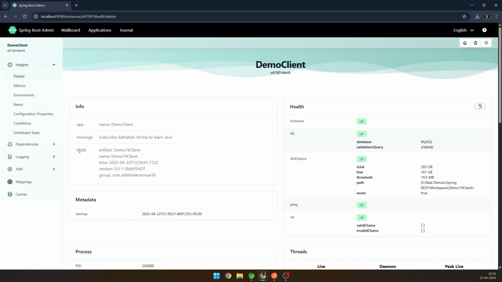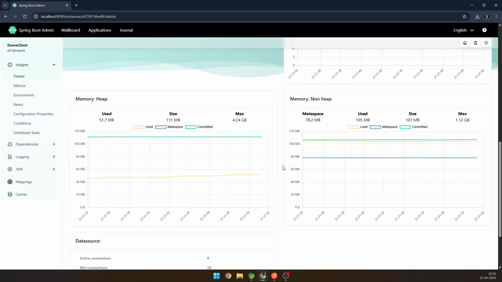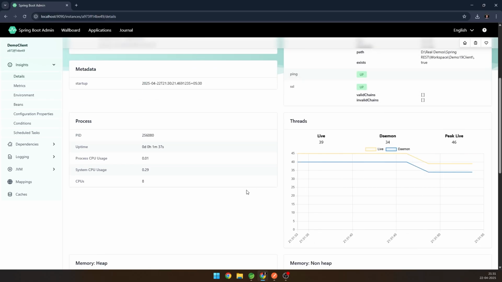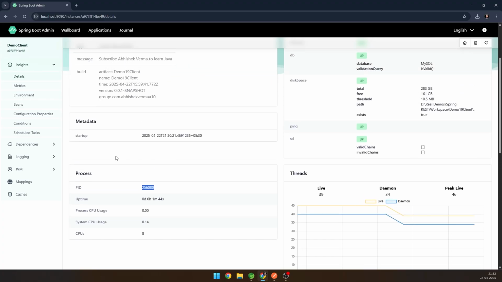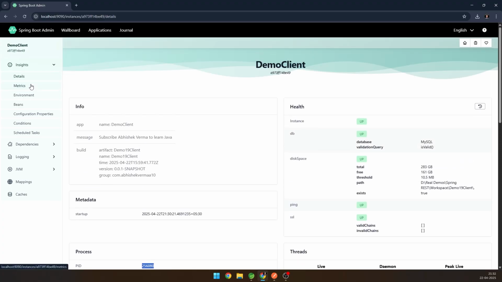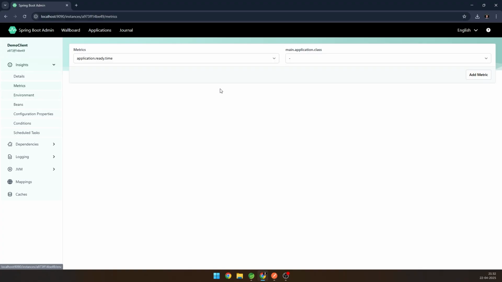Now since we added that particular info part in the pom.xml, you can see your build details here. So you can see your artifact ID, name, time, then you can see the version and the group ID, and each and everything is visible here. Rest everything is almost the same in this one. I don't see there is anything new, and these things also I guess are just unmasked now, the PID and all these things. Then from here, let's go to this metrics section. Yeah, again nothing new here as of now because we haven't added anything much.